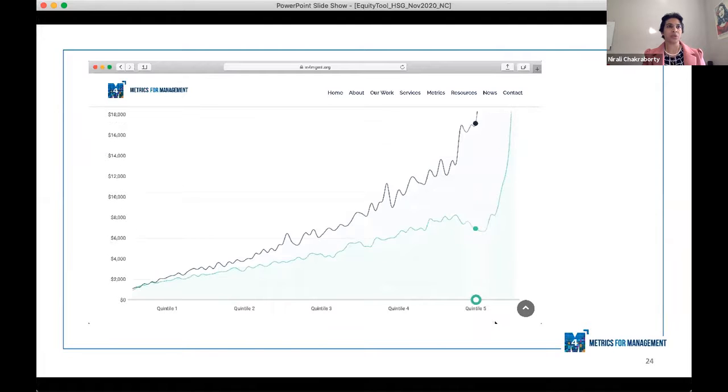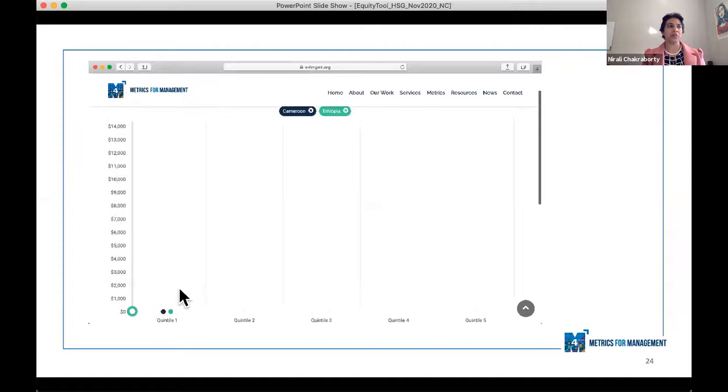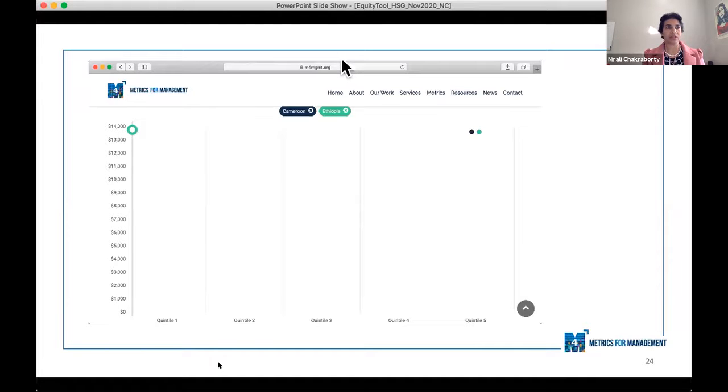In this case, one line represents Cameroon and the other line represents Ethiopia. You're able to see how income grows. You're also able to see for any given amount of income, what quintile that household or individual may fall into, with the same annual, monthly, or daily selections.